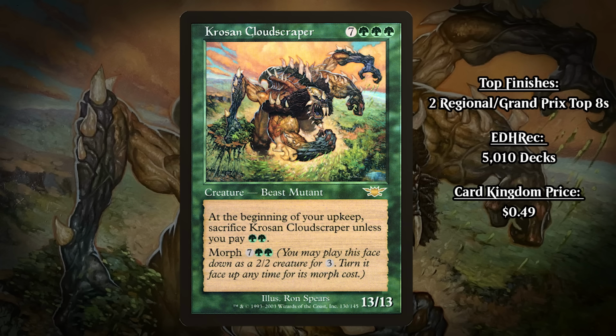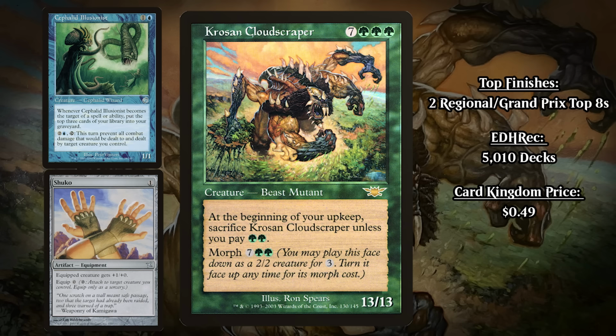Back in 2005, there was an Extended graveyard combo deck that used Cephalid Illusionist plus a way to target it for free, like Shuko, to mill the entire library. This worked because the Illusionist mills 3 cards anytime it gets targeted, and Shuko's equip cost of 0 allows you to do it as many times as you want.